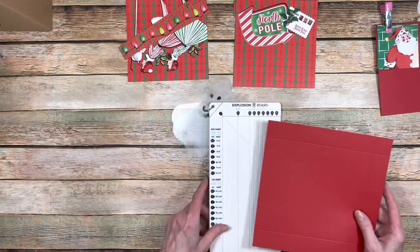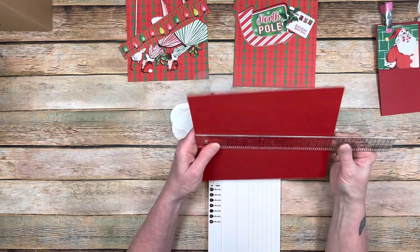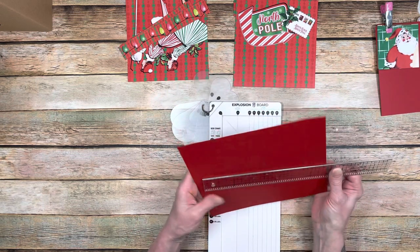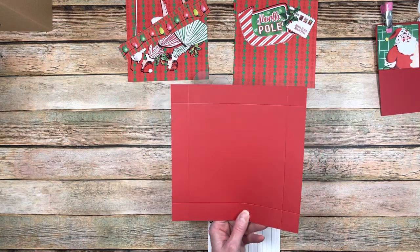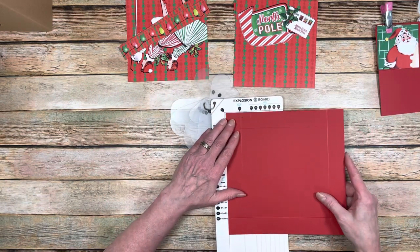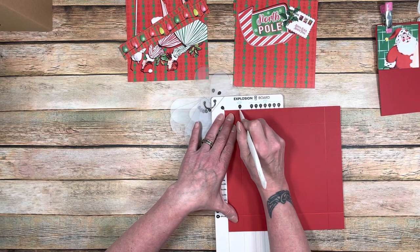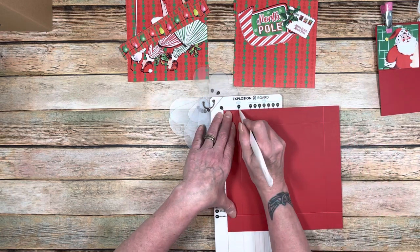So the lid, the measurement for this is 8 3/8. Let me double check just to make sure, because I do not want to steer you wrong here. So 8 3/8 by 8 3/8. Yep. And put it in your scoreboard, and there's a lid line on the scoreboard, and you're just going to score down that line on all four sides.